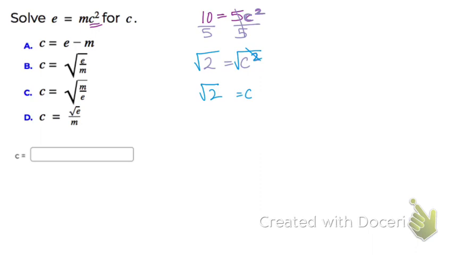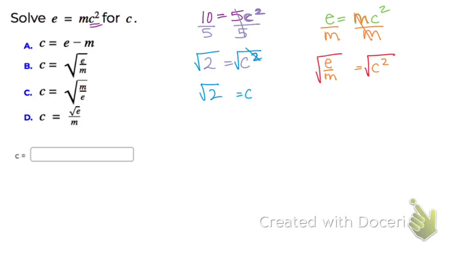Now let's try this one. So same deal. I'm going to undo this multiplying by m so that what is squared is by itself. So I'm going to divide both sides by m. On the right side, that m divided by m cancels out, but unlike that example problem I did in the purple and blue, I can't just divide e by m and say the answer is y. We don't know what e is, we don't know what m is, so we just need to leave it as e divided by m.